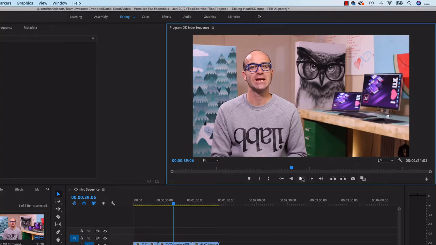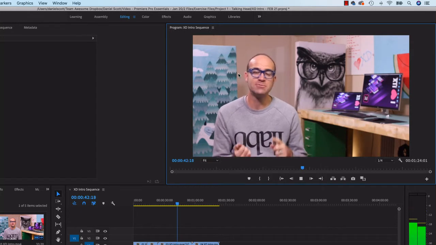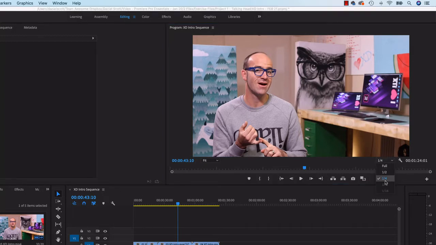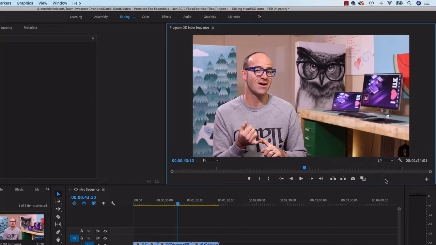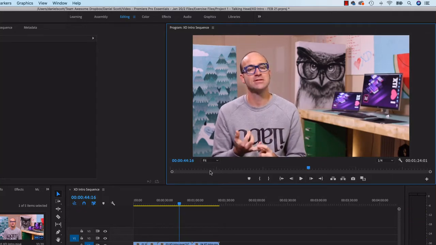Go to quarter, and then I hit play, spacebar. Can you see it's kind of blurry? It's not affecting the output. If you export this now, it's going to look perfect. It's just changing the preview, and this will happen to everybody, no matter how good your computer is. You'll get to a point where you've got so many layers and so many things going on that you should just stick it down to quarter. When you're doing color grading and making it all look pretty, you might have to jump it back up to full, but quarter is fine. You'll notice when it's paused, it's always at full. It's only when it's playing that it goes to a low quality one, just to speed things along.